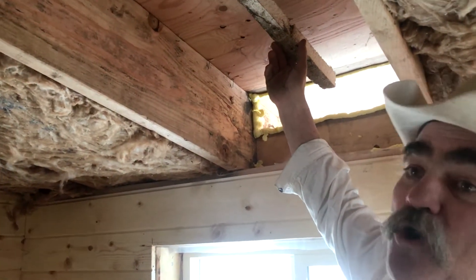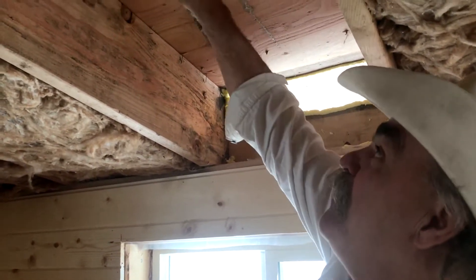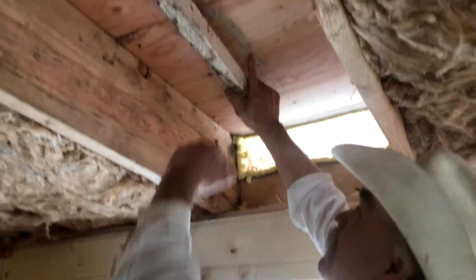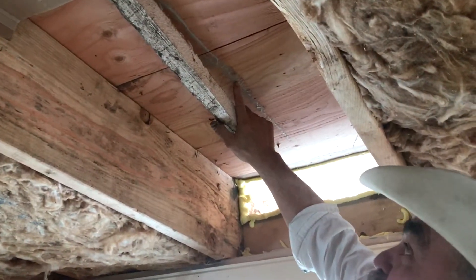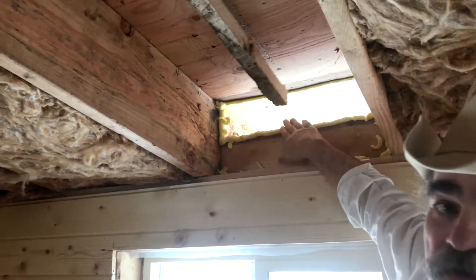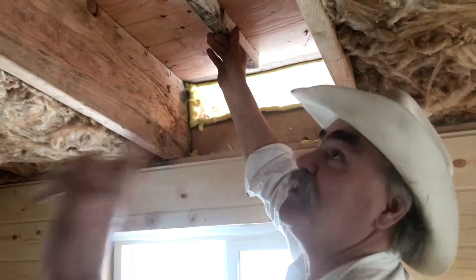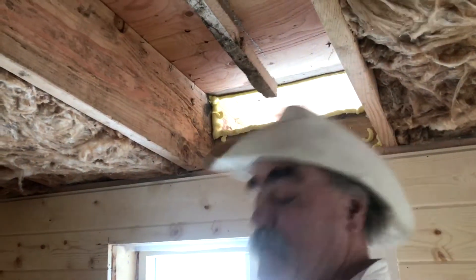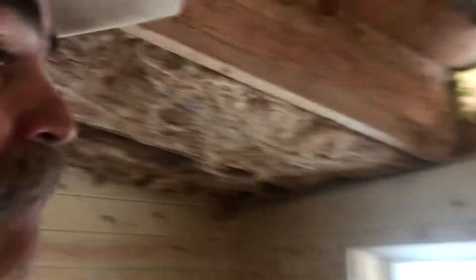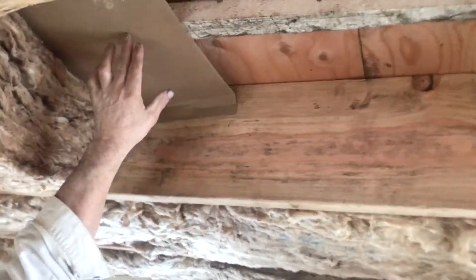You can stick it up there with just a caulking gun and some construction glue — liquid nails, or even some spray foam like this. You'll stick that two-by-two up there. Come over here please — the purpose of the foam is to not allow the batt to get pushed up and kiss the plywood.